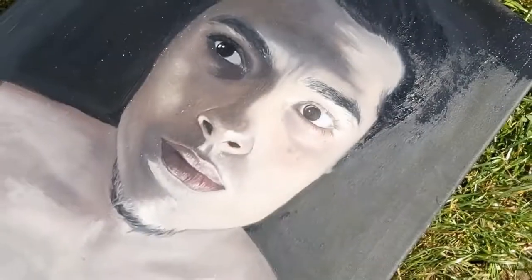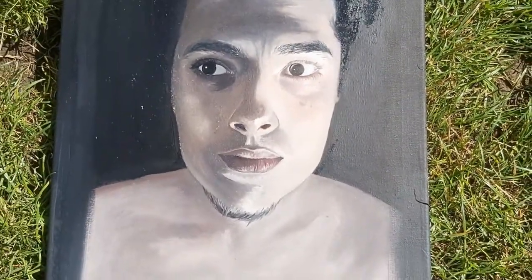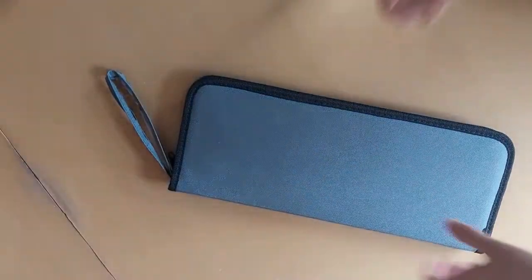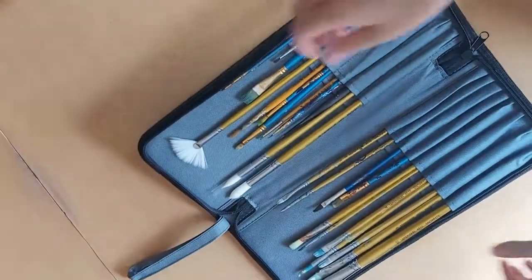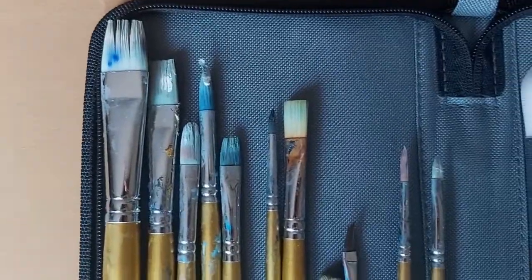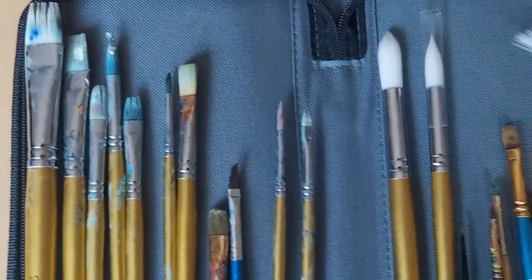In this video, I will be doing an oil painting. Here I'm just showing you my brushes, nothing crazy, bought them on eBay, don't really care about the quality too much, as long as the bristles stay in place. You don't want to have a hairy painting at the end of the day.